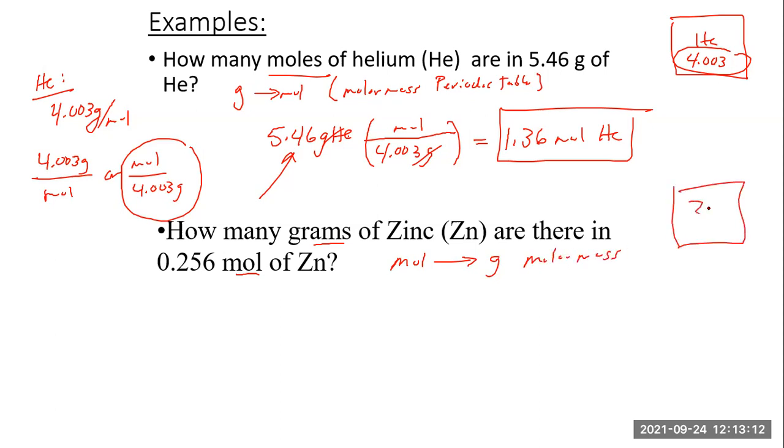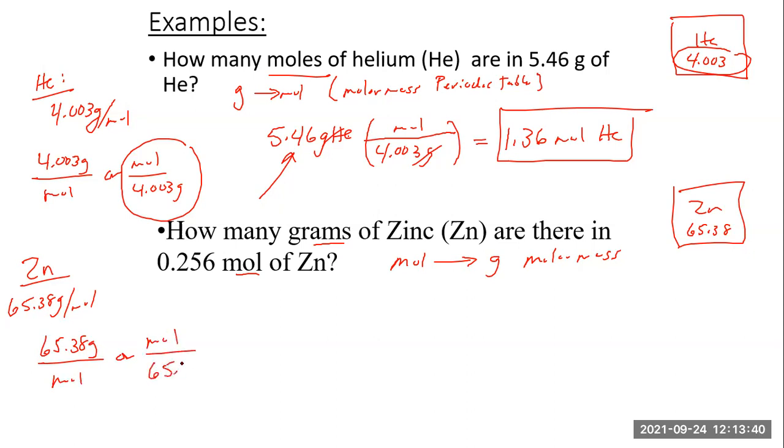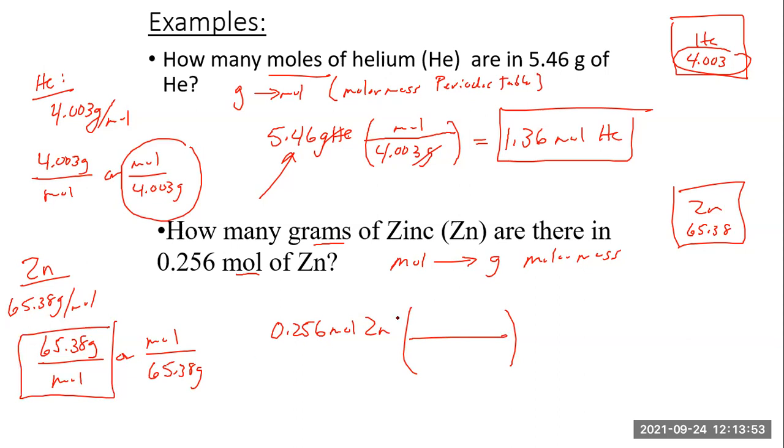So if we look up there on zinc, it depends on when your periodic table was printed, but I'll go with the one I'm looking at, 65.38. It says underneath it. And again, what that would mean is zinc would say 65.38 grams per mole, giving us 2 conversion factors we could use, 65.38 grams over a mole, or a mole is 65.38 grams. Again, at this point here, we would start with the number that was given to us. We want to get rid of moles, so we do want to use a conversion factor here on the left, 65.38 grams per mole. Moles will cancel.